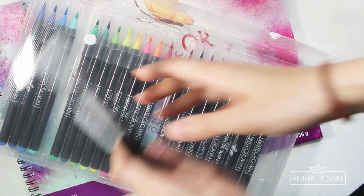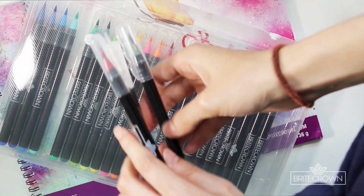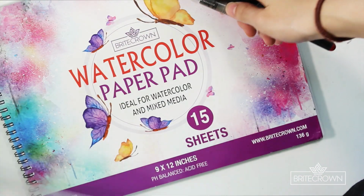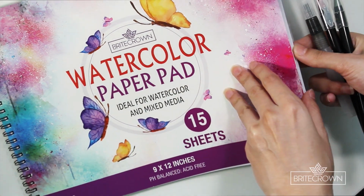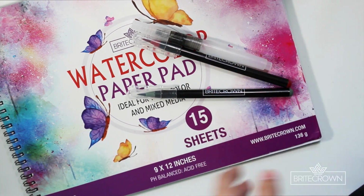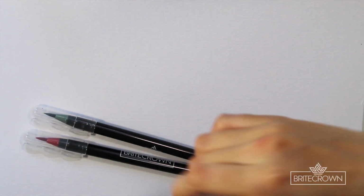So here I'm just showing you the supplies that we're going to need. You're going to need some watercolor paper, and you're also going to need your Brite Crown watercolor brush pens. In this tutorial, it's really easy. All you're going to need is two different markers, or actually three different markers if you count the water brush, but two different colors.